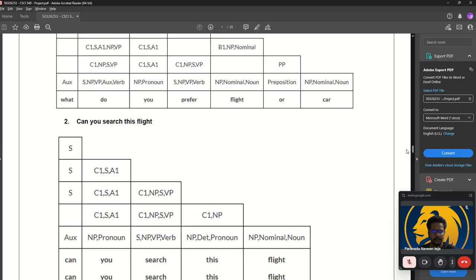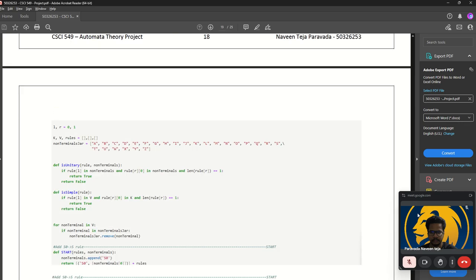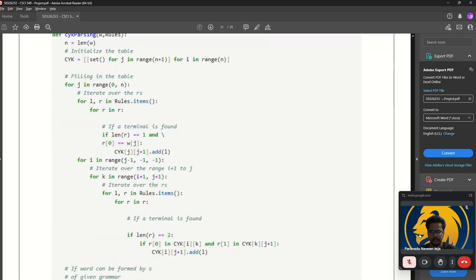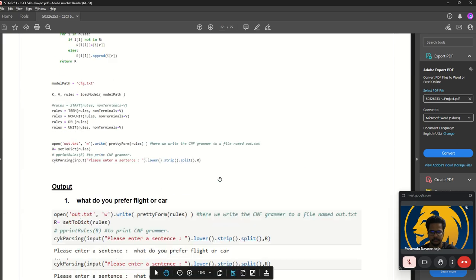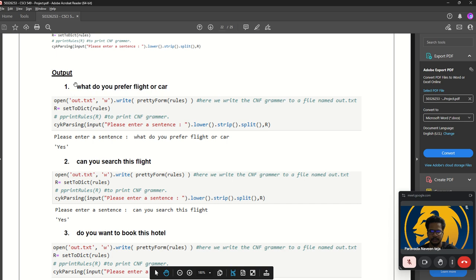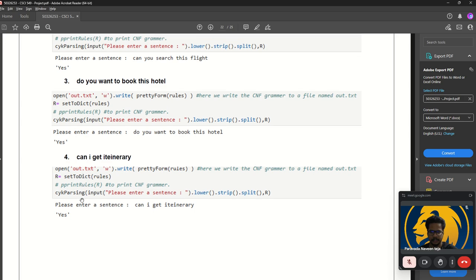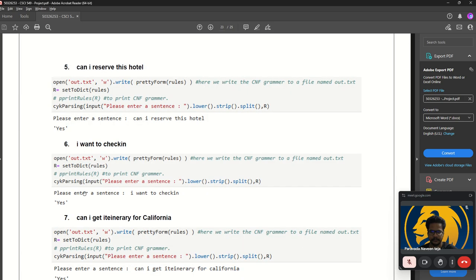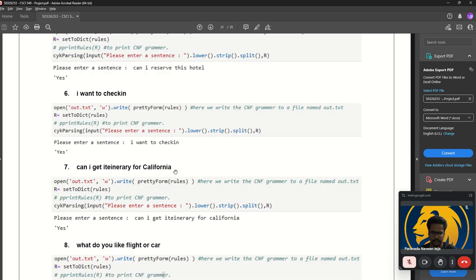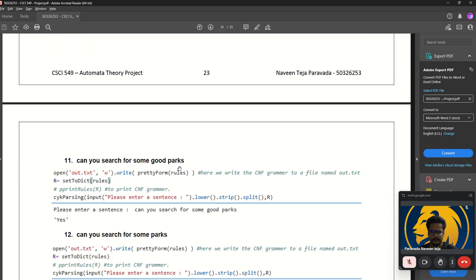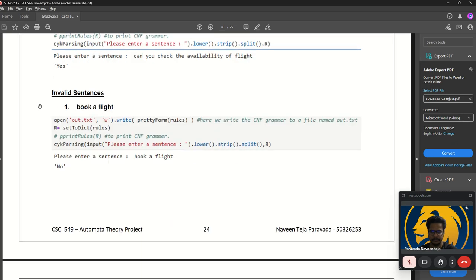In our document, if you scroll further down, you should be able to see the output of each sentence. As you can see here, this is a valid sentence, so it says yes. "Can you search this flight", which is S. And we have tried "I want to check", and it showed us yes. Similarly, if it's an invalid sentence, it's going to output no.